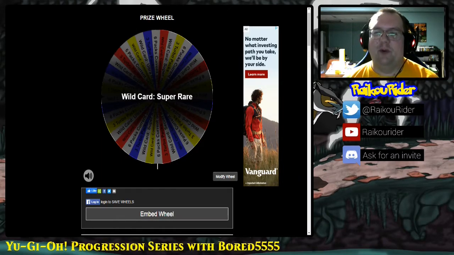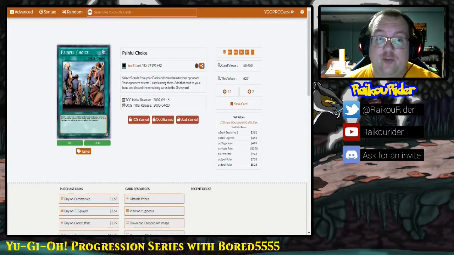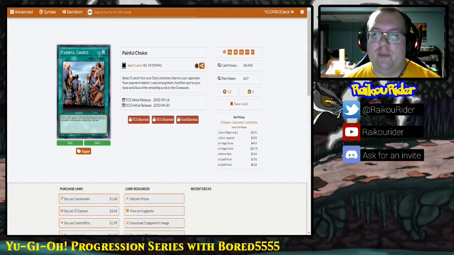And we get a super rare wild card. I think there's one correct pick for this. So this is the last reliable opportunity that I'm going to have to pick up this card. So I am taking what is possibly the most broken spell card in all of Yu-Gi-Oh! Painful Choice. And with that, that will be a wrap for today's episode.